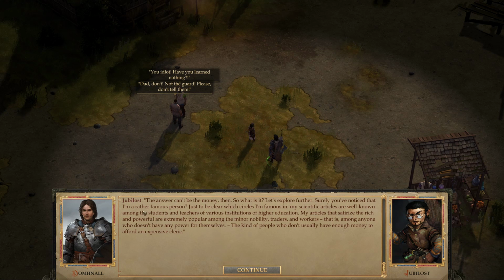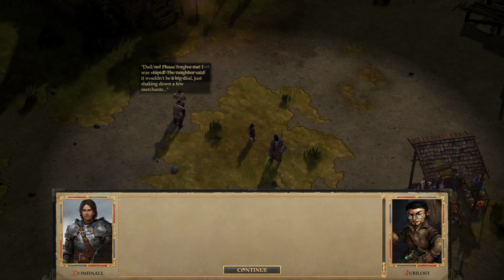Surely you've noticed that I'm a rather famous person. Just to be clear on which circles I'm famous in, my scientific articles are well known among the students and teachers of various institutions of higher education. My articles that satirize the rich and powerful are extremely popular among the minor nobility, traders, and workers. That is, among anyone who doesn't have any power for themselves. The kind of people who usually don't have enough money to afford an expensive cleric. Well, can you add it all up and find the right answer yet?